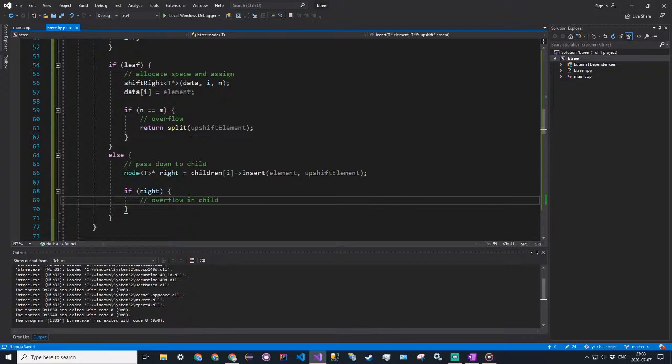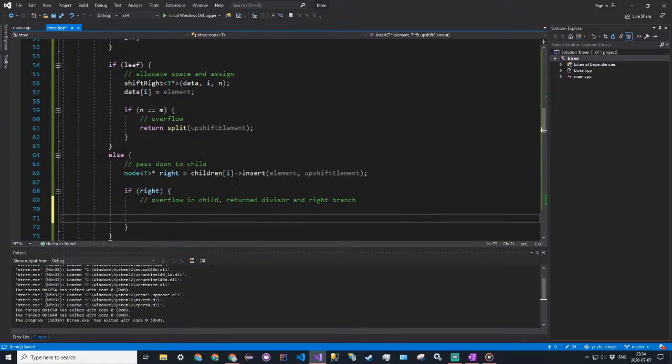If right returns something that wasn't a null pointer, then there was an overflow. So it returned a divisor and a right branch. We're going to be keeping the left branch as the existing branch, and we're going to be allocating space for a right branch.